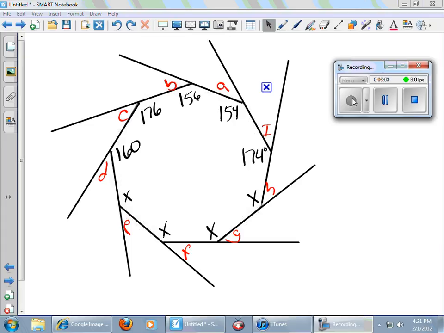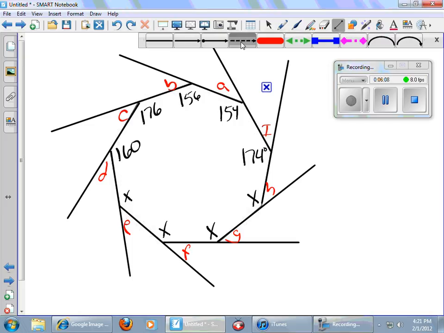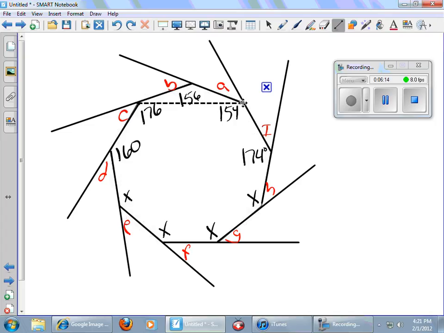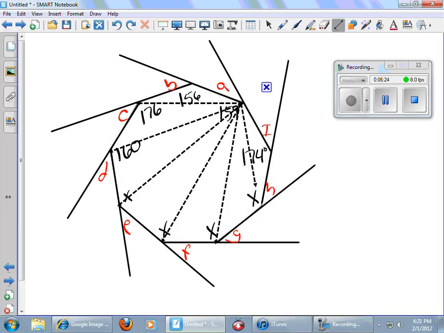All right, well, some of you know that there are 7 triangles in this nonagon. Some of you don't. So I'm going to go ahead and start at angle A, and I'm going to draw my triangles. There's 1, there's 2, there's 3, there's 4, there's 5, and then when I draw this last one, it's not 6, it's 6 and 7 because I create 2. So I do have 7 triangles. All right, now I'm going to get those out of there because they're going to make the picture really ugly.